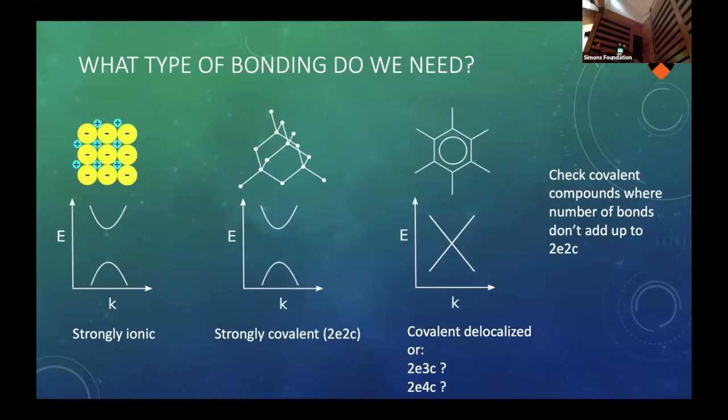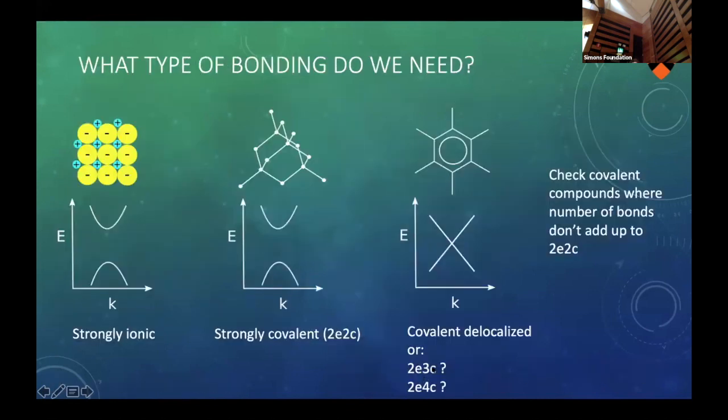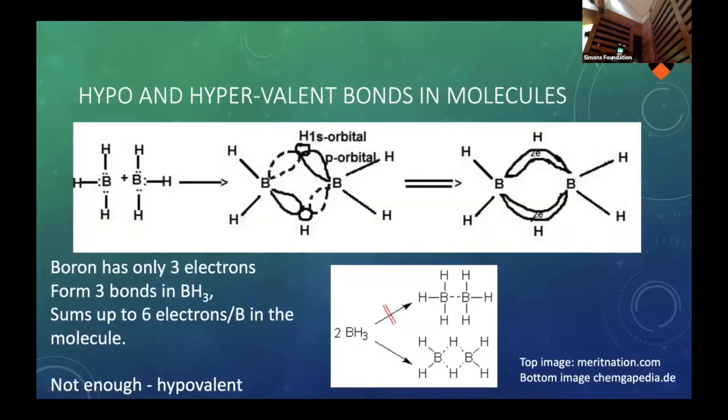So for some point I was stuck at this, but then I realized that I formulated this as being a two-electron, two-center bond. And I realized that at some point in more advanced inorganic chemistry classes, I learned about these two-electron three-center bonds or four-electron three-center bonds. So what are these? These kinds of bonds can appear in molecules where I don't have enough electrons to fulfill the golden rule of chemistry, which means I always have to count to 8, and every atom wants to have 8 electrons around it.